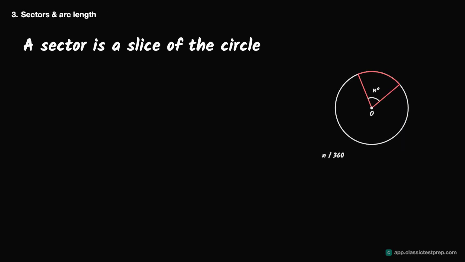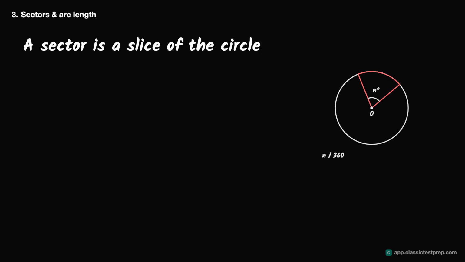These are more common than inscribed angle questions on the ACT. And if you never learned how to calculate these questions, they are confusing, but really you just have to know the area of the circle or the circumference of the circle, depending on whether you're looking for the sector or the arc length, and then the ratio of the circle that is taken up by that sector.